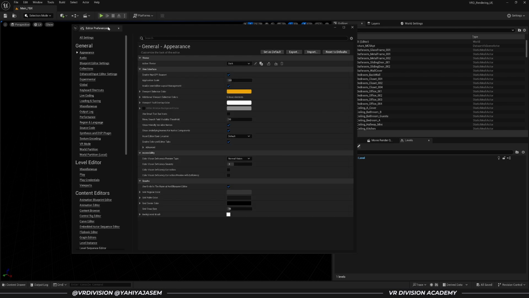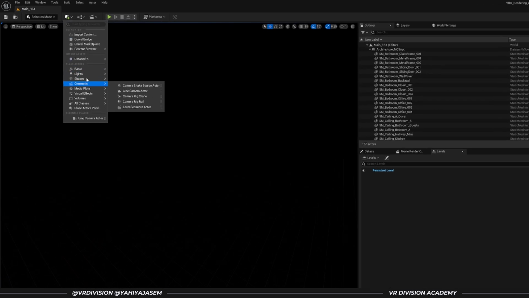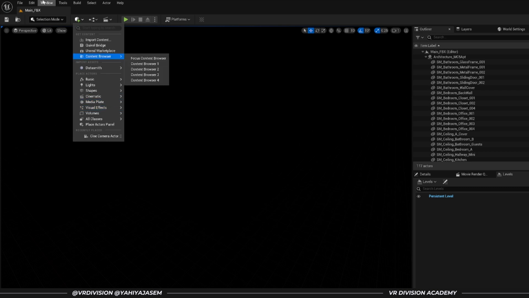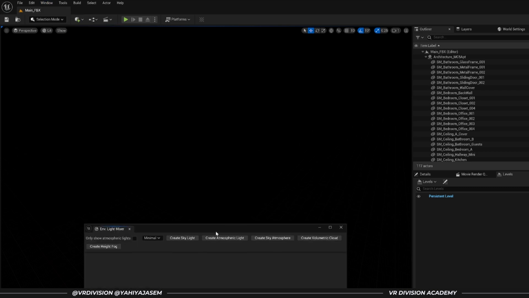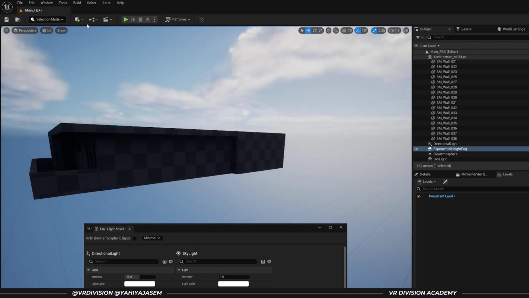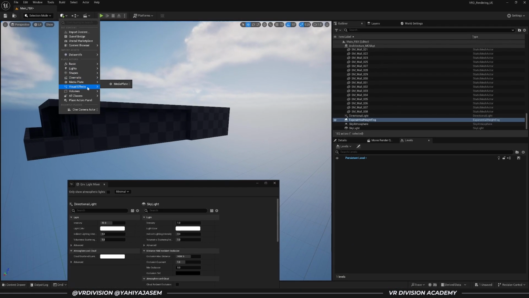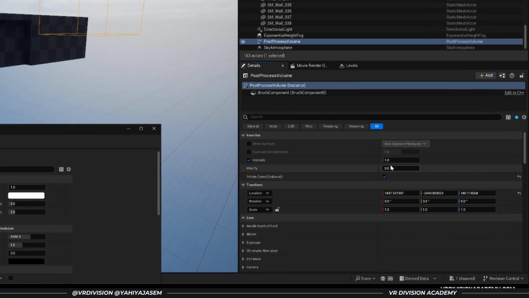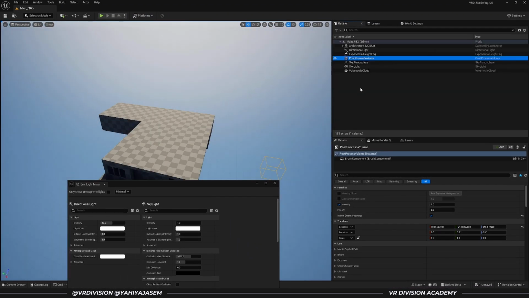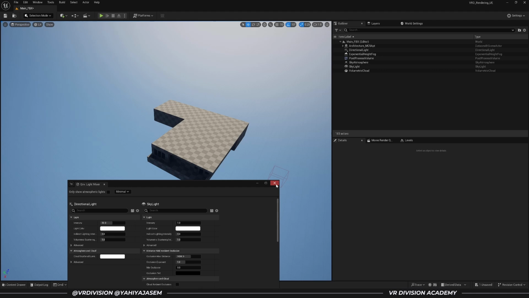All right, now we can either create the lights as we learned last time, or we can go to Window and just like always search for the Environment Light Mixer, and add the lights, and then add the Post Process Volume, Visual Effects, Post Process Volume, and set it to unbound just like we always do, all this good stuff. Which is fine, but I really got bored teaching this and doing this.